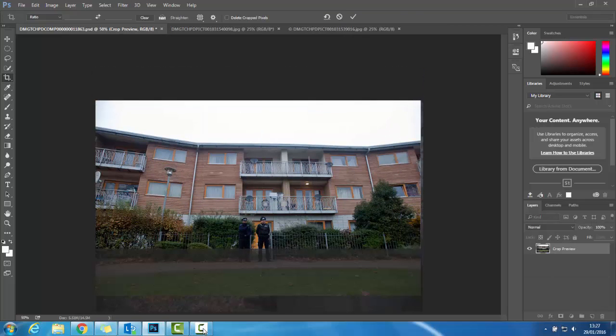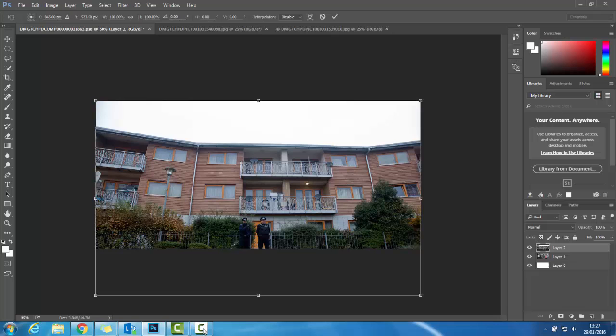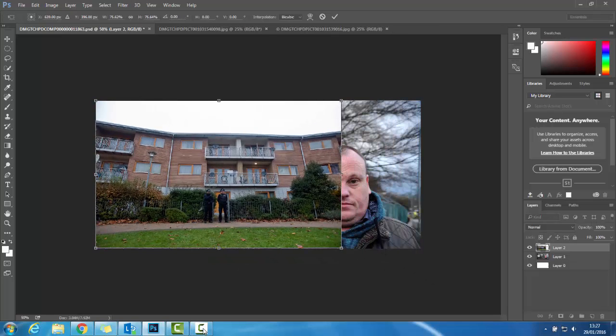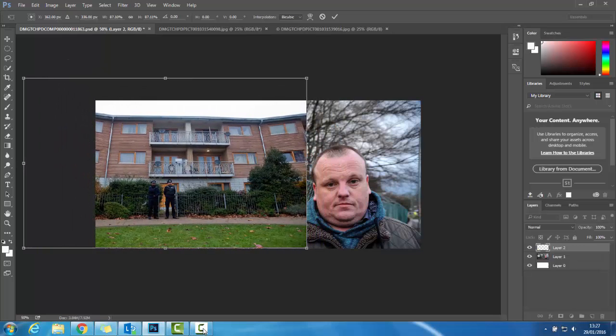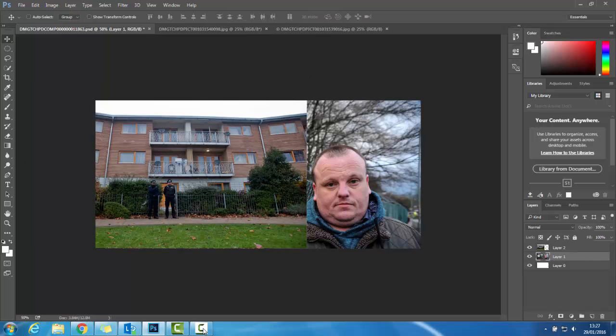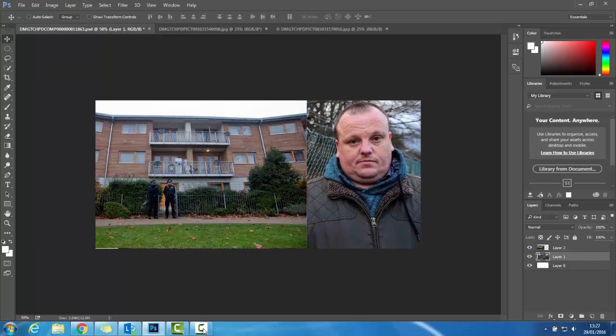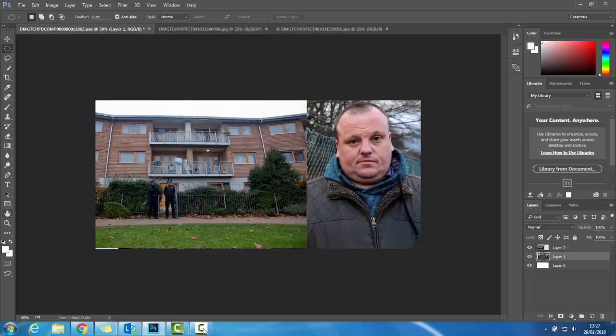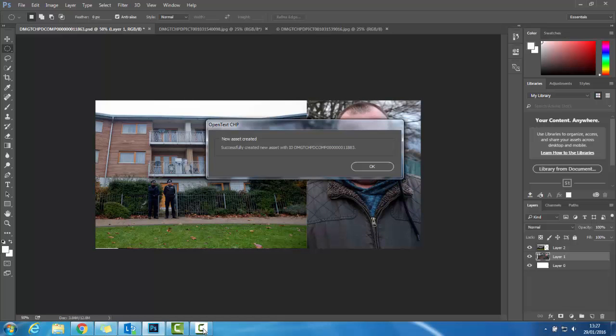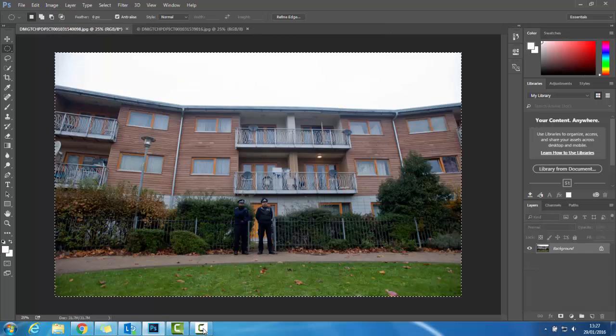and then you can amend that composite how you see fit. So I'm just going to mock something up here quite quickly. So let's just rescale that image. Obviously I'm not going into much detail here, but then let's just grab that guy and just move him a bit more up into there we go. Okay, so now I'm happy with that. You can save it directly back into CHP, and you can also give it a label of what composite type it is. So I'm just going to call this a banner, but you can label it up as a large preview, a 308. You've got all those options just there. And then let's go back to CHP.